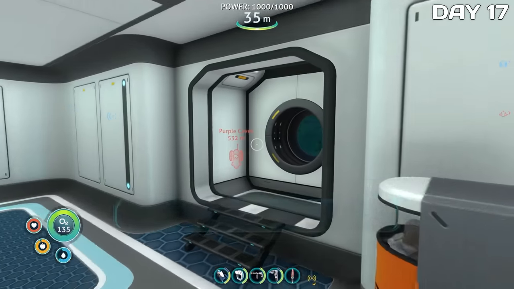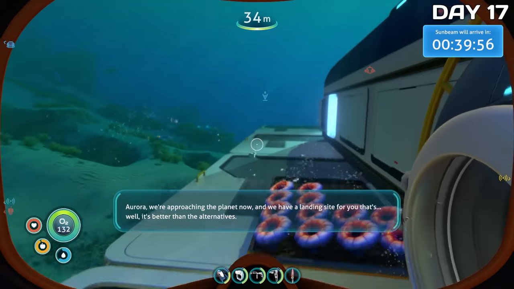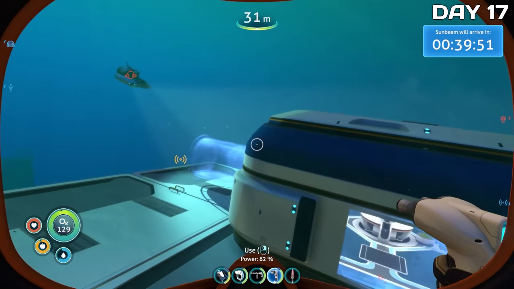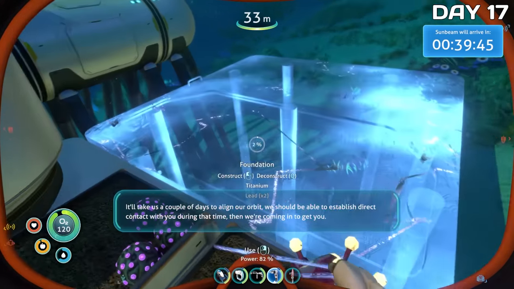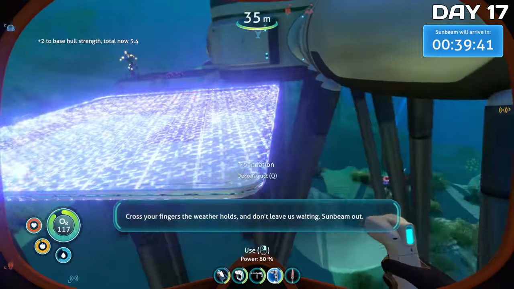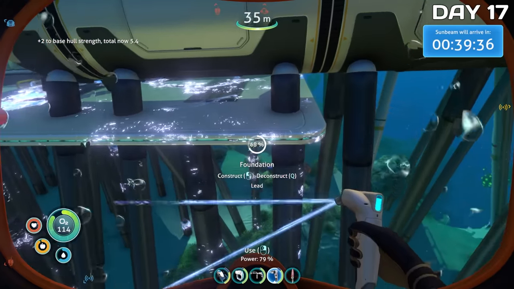So while that's gone, we built. Aurora, we're approaching the planet. Oh, the Sunbeam! Well, it's better than the alternative. We've sent you the coordinates. It'll take us a couple of days to align our orbit. Should be able to establish direct contact. Then we're coming in to get you. Cross your fingers, the weather holds. Don't leave us waiting. Yo, it's actually been so long since I've seen the Sunbeam. Holy crap, this is gonna be awesome.